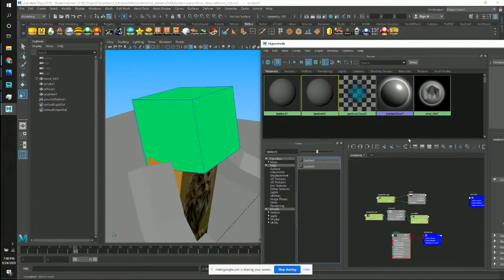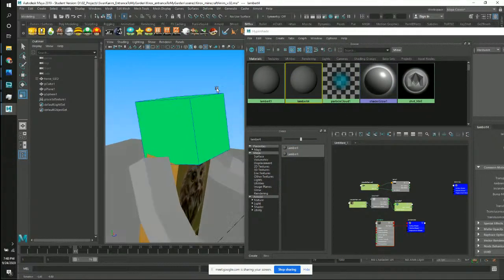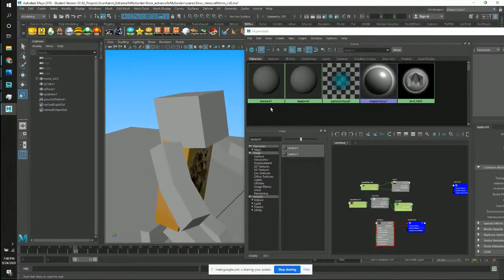create another Lambert here, Lambert 4, and there's two ways to apply materials to an object. One, I can middle mouse click and drag Lambert 4 until it's on top of the object there, or hit Z to undo that.